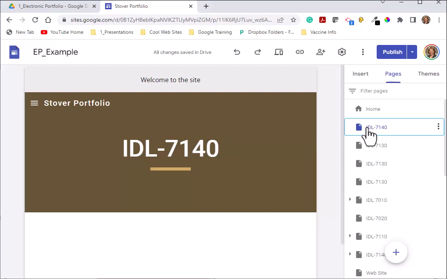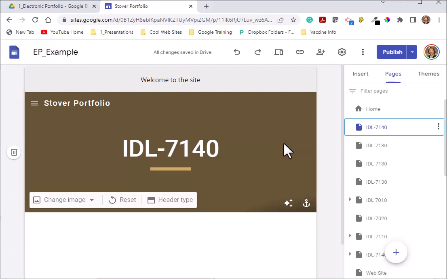Now you will go ahead and set up a similar look and feel for all of the pages within this particular class. In a different class, 7200, 7230, you can change the look and feel for those classes, but for every page within this class, it needs to have the same look, the same feel, the same banner, the same section headers, so you have consistent branding from start to finish.